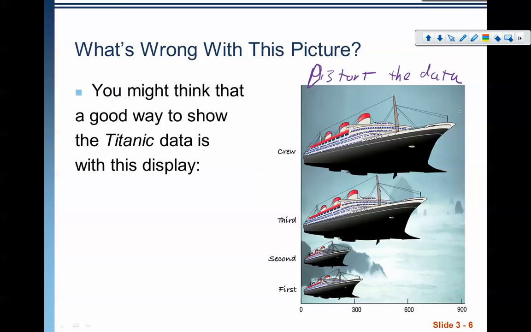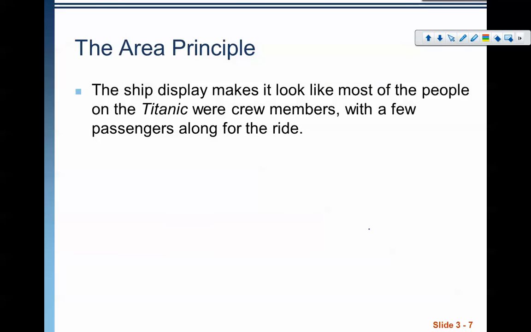This data that's being shown is measuring the length of the Titanic. This is the crew data, and this is the third class data. We're looking at just the length—that's what we should be looking at when we are looking at these pictures. The problem is that we are looking at the proportional size of the Titanic, and that's an issue. For each one of these, we are distorting exactly how big they are. The crew and the third class are fairly close together in size proportionally, but this Titanic looks significantly smaller than the other Titanic does.